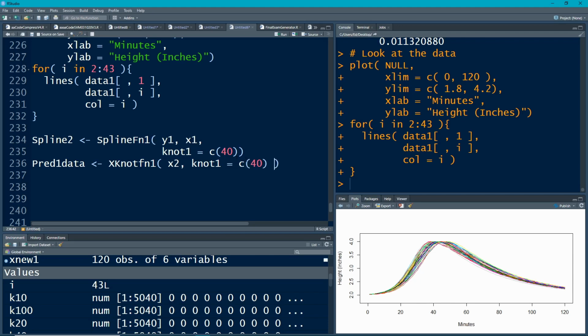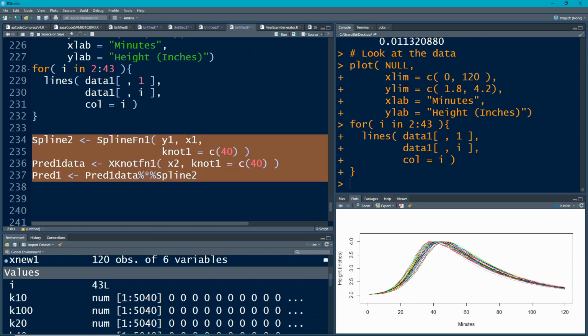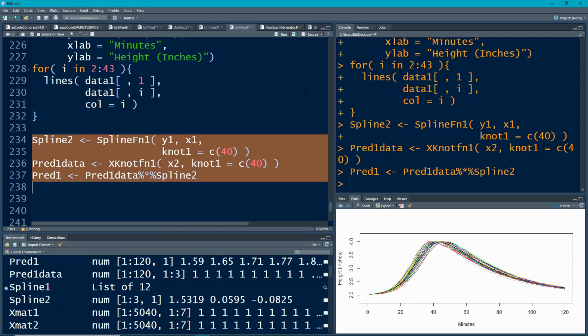Here it'll be pretty easy, but the knots have to match. Usually you should make the knots outside so you can just pop it in there once, and then it'll work fine. Then we can get out our pred 1s, and this will be just taking our pred 1 data and multiplying it with spline 2, and it should pop this out and give us, if we've done this correctly, our data that we want to plot.